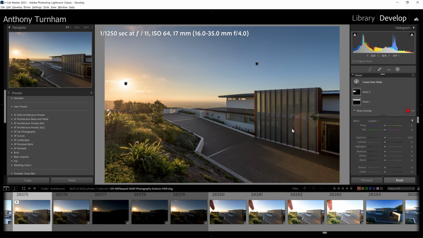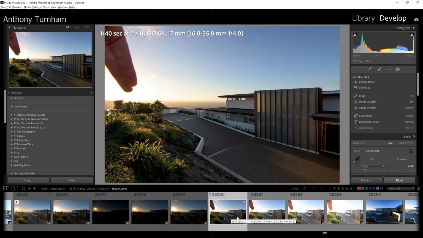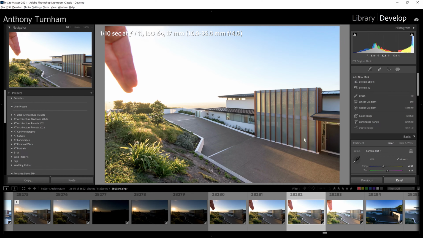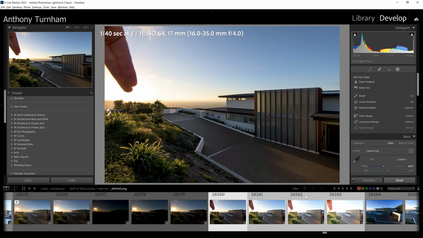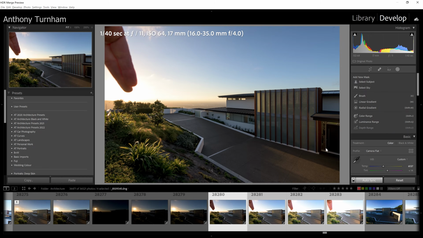Now we just need to work on our building image. So if I select the first one, have a look at that. It's probably a little underexposed. Maybe we want a brighter one, something like that for the actual building, maybe better. But I think what I'm going to do, the same as I did for the actual sky image, just to make sure that we have maximum quality, is I'm going to select all of them, come to Photo Merge, HDR.